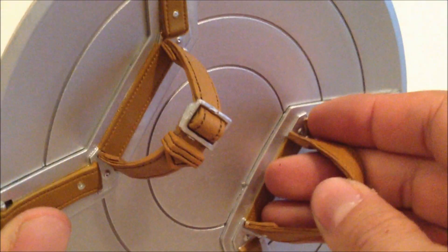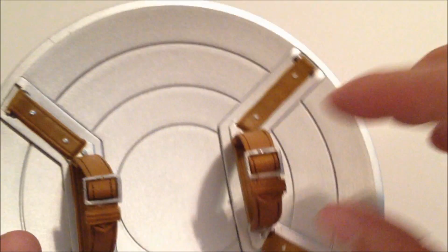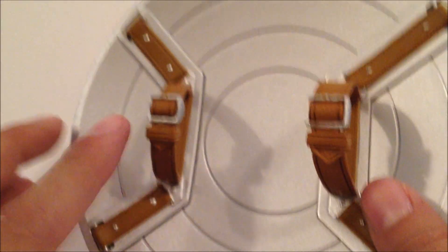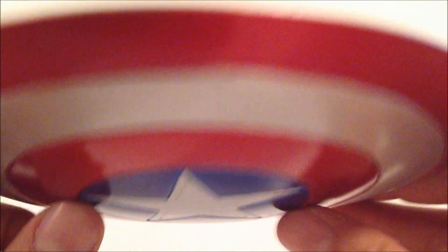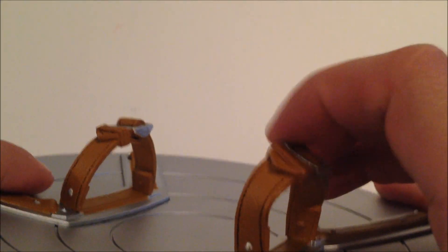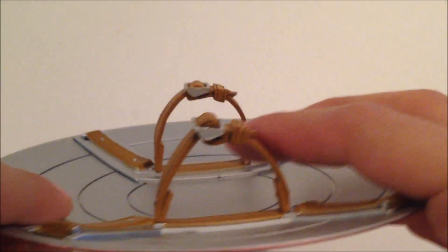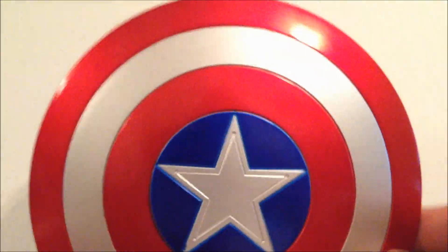The back of the shield has a metal look with straps that are very nicely detailed. The straps don't unstrap — the way to attach it is to take the hand off first, slide his arm through, then peg the hand back in. One strap is bigger than the other — the back one is where his arm goes through, and the front one is where he grips it. You can tell the difference since one is obviously longer than the other.